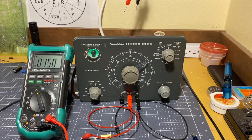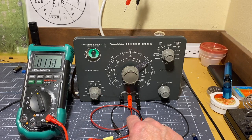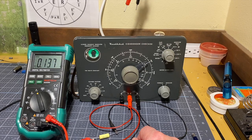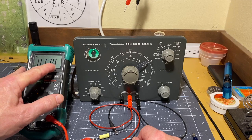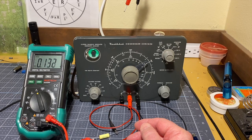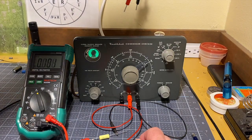One final example of what I'm talking about when I talk about the balanced bridge, and this is a real live example. I've got my voltmeter connected to chassis ground on the negative side, and the positive side is connected to the positive lead of the capacitor tester here. Right now you're seeing 136 millivolts, 139, around in there. It's varying around a bit. And the eye is open. Hope you can see that. Maybe if I cover that up. The eye is open.